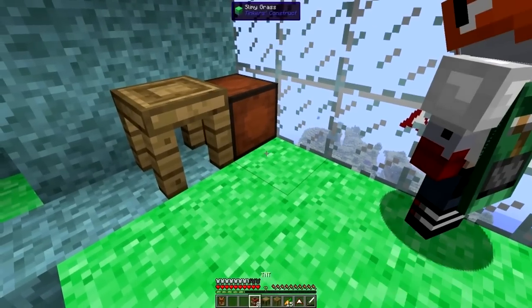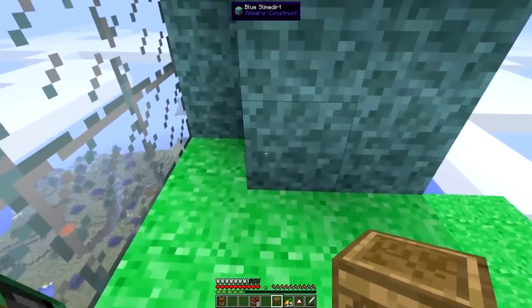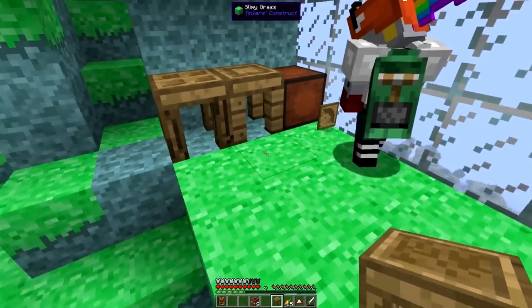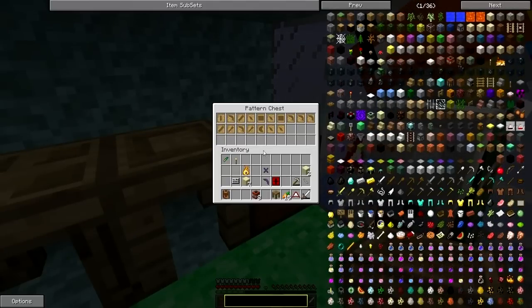Oh, I see. Can you turn this? Can you flip them a bit? No, you just, I don't know. That just stores them. It's a pattern chest. It literally just stores them because you don't want to put them in a regular chest because they're annoying.